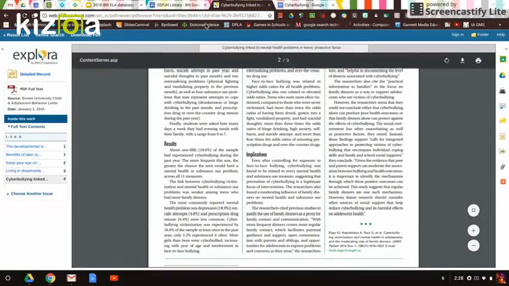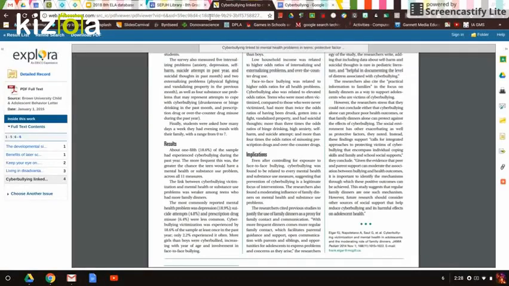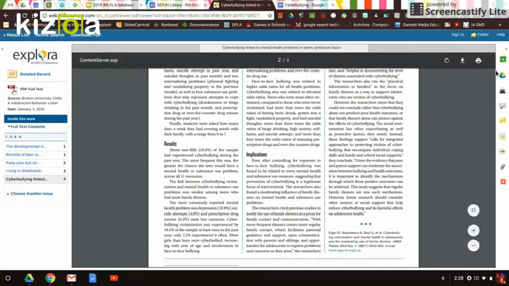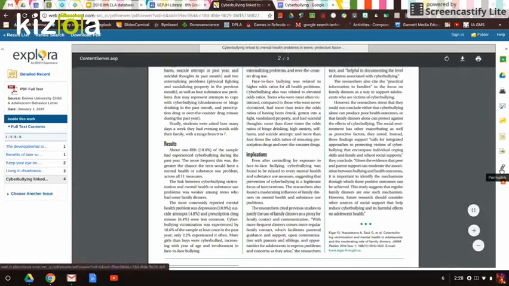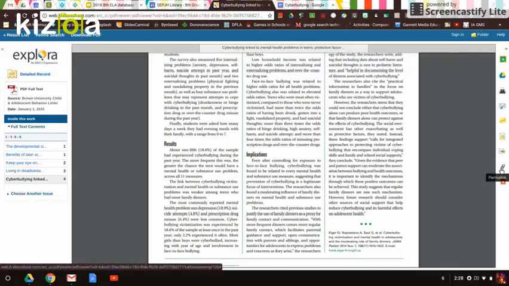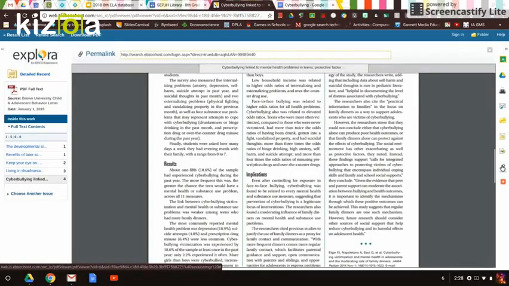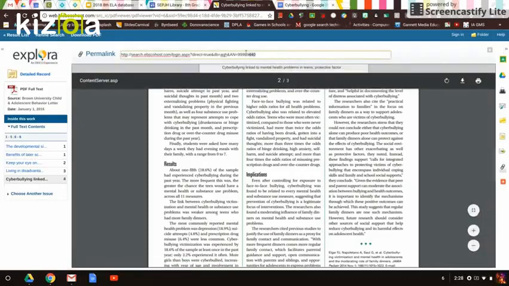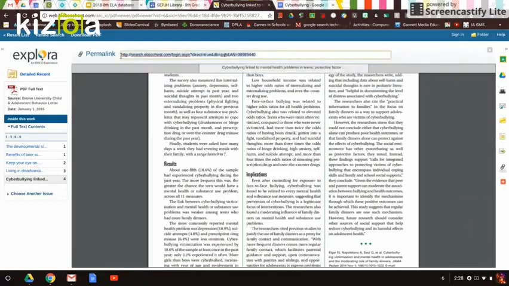If I use this link at the top right up here, that only works each time I log in, so that's not the one I want to use. I want to come over here to the right, and there's this thing called a permalink. On your screen, look at this link over here. When I click on that, suddenly here's a web link right here. This one is the one that I want to save.